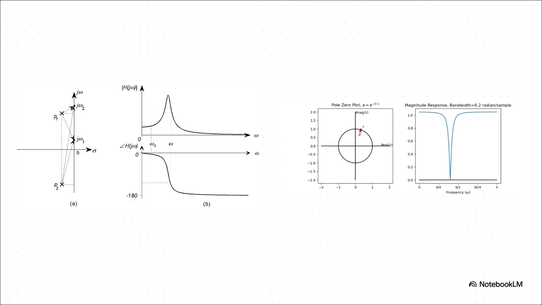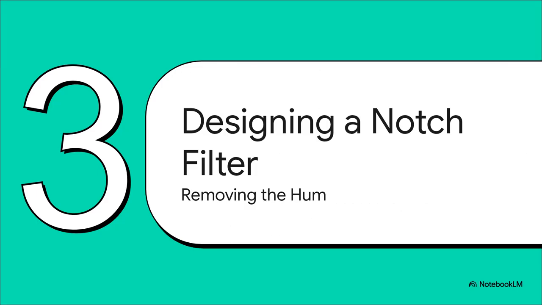And the zeros, they're like pins, tacking the membrane down into these deep valleys of attenuation. The actual height of that rubber sheet right along the edge of the unit circle, well, that is your filter's frequency response. All right, so with that physical intuition in our back pocket, let's put it to work. Let's actually build a filter to finally kill that annoying 60 hertz hum we started with.